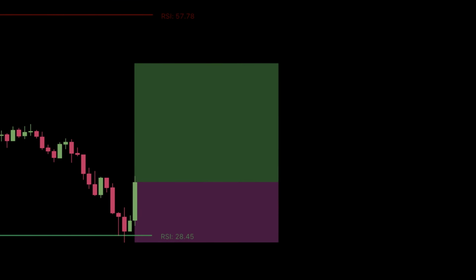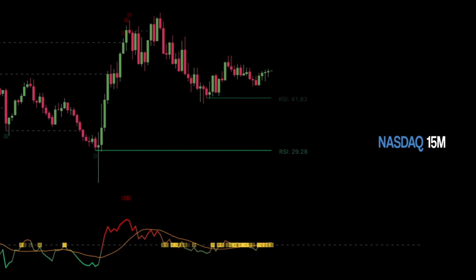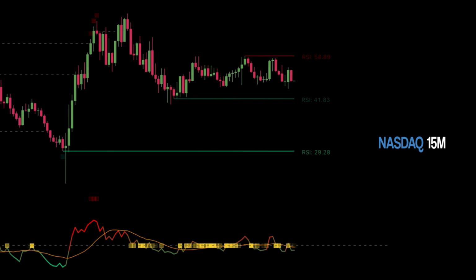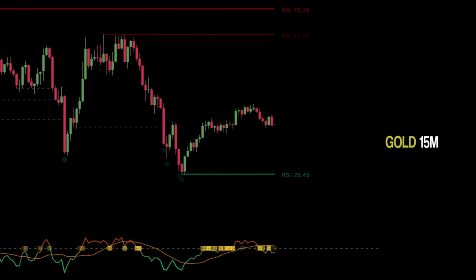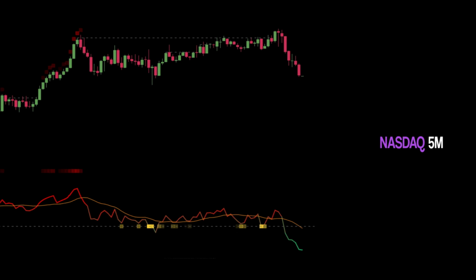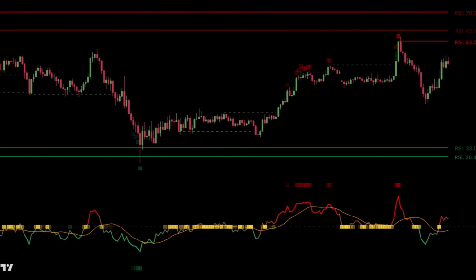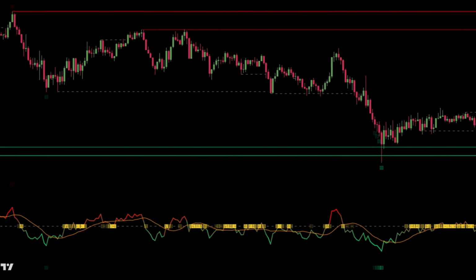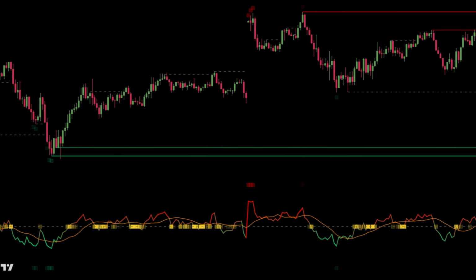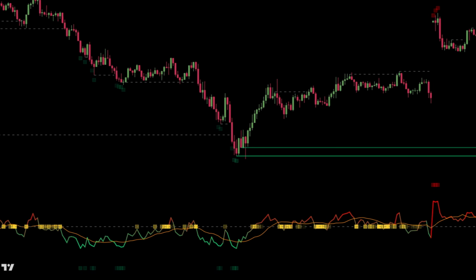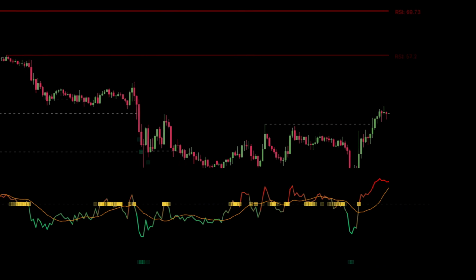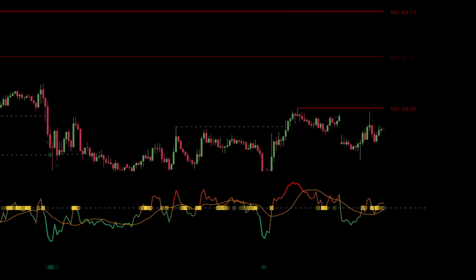And this isn't a one-off shape. Go back through any week of gold or the NASDAQ on the 15-minute, and you'll see it again and again. Deep colored level, price walks away from it, price comes back, and the reaction happens right there. Once you've watched that 3 or 4 times, you stop reading these as lines on a chart and start reading them as the last place momentum genuinely changed hands, which is also what makes the faint ones useful. They're the ones quietly telling you not to bother.